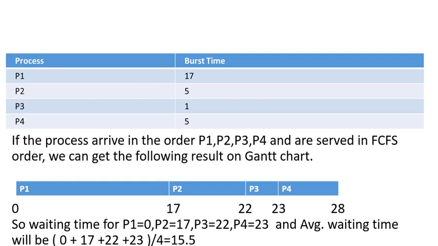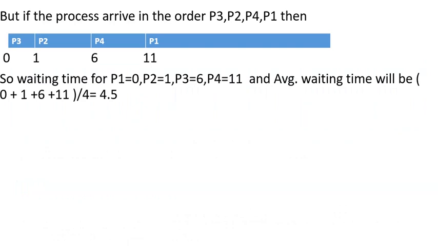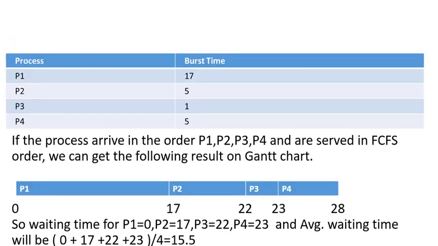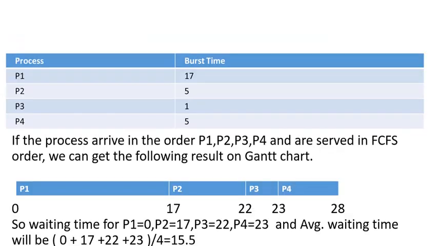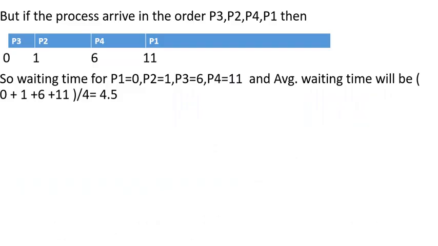Now this is a process schedule. Right now it is P1, P2, P3 and P4. But if you change that to P3, P2, P4, P1, you can see over here P3 has 1, P2 has 5, P4 has 5 and P1 has 17. If you go that way, then process 3 will come first, and it will take only 1 unit of time. P2 will take 5, so 1 plus 5 is 6. P4 also will take 5, so 6 plus 5 is 11, and P1 is last, that is 17, so 11 plus 17 is 28. So the total time to complete the whole 4 processes will remain the same, but here you can see the waiting time is different.